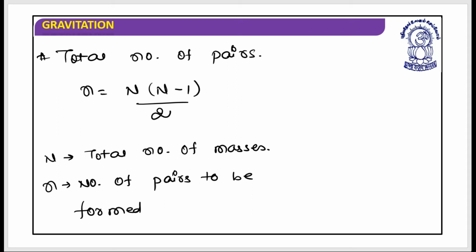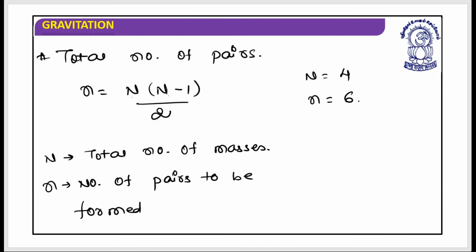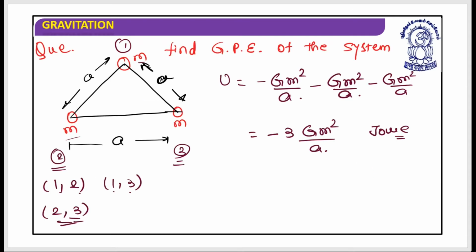I hope this is clear. So if I have 4 masses, this is 4 into 3, which is 12, divided by 2, it's 6. So look at this situation. We have four masses, one, two, three, four. We have six pairs: one, two, three, four, five, six. Got it. If you have three masses, then this is equal to 3 into 2 divided by 2. The 2 has gone, and we have three pairs. Look at this. Three masses, one, two, three. It's the first, second, and third.